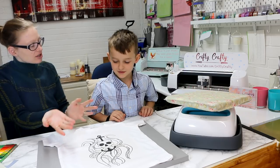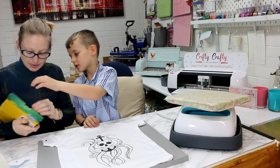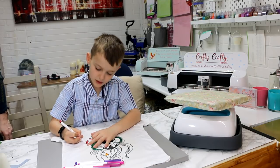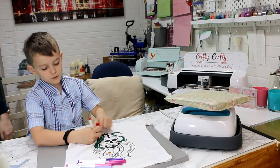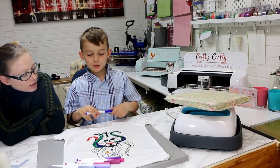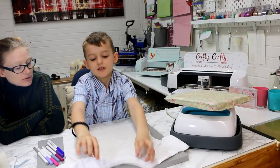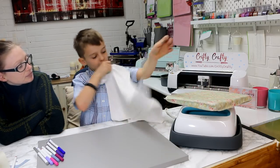Your t-shirt is all done! You've got all these lovely pens — red, orange, yellow, skin color. It doesn't matter if you go outside the lines because when you wash it, it just comes off since it's washable pen. You could even wear it on mufty day — walk to school with it. Oh look, you've done that beautifully!